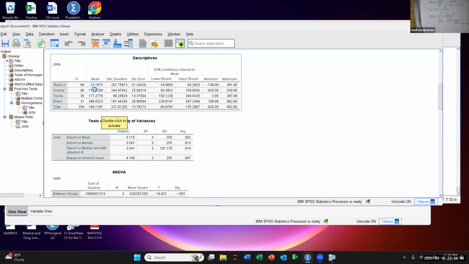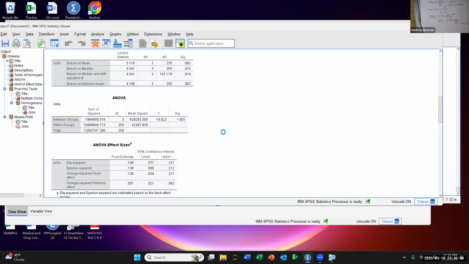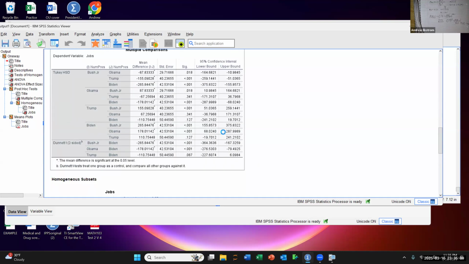When we look at the multiple comparisons and everything else, we have to try to figure out, are these actually true or not? But looking at the test of homogeneity of variances here, this is telling us that there does seem to be some issues with the standard errors or the variance for all the different presidents that we've got here. So that's telling us that ANOVA is not the appropriate thing to do here. But let's say we take a look at it anyway and see what comes up if we do the wrong thing.